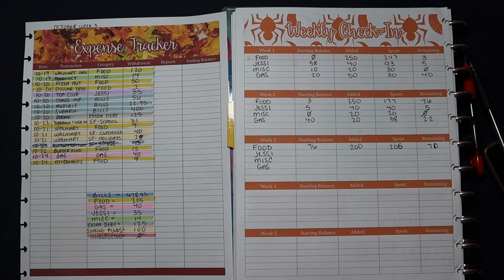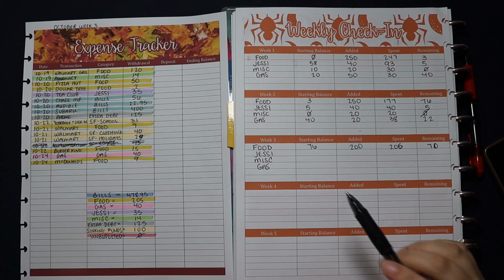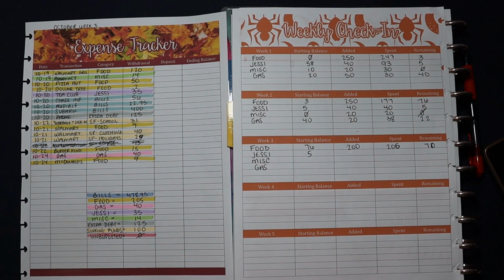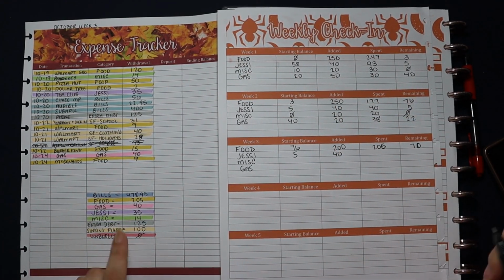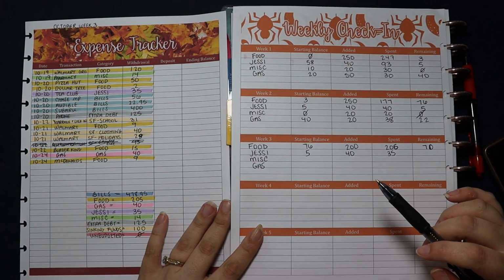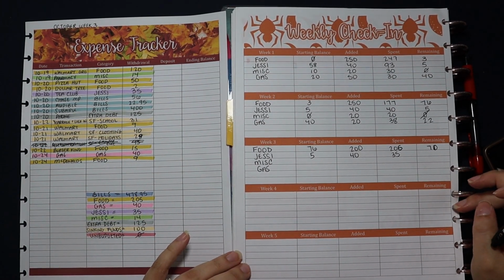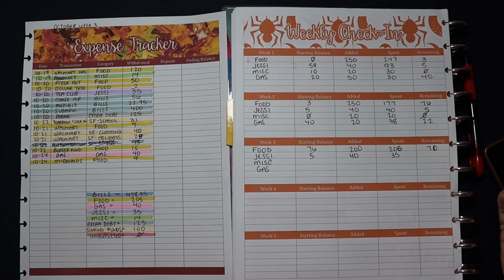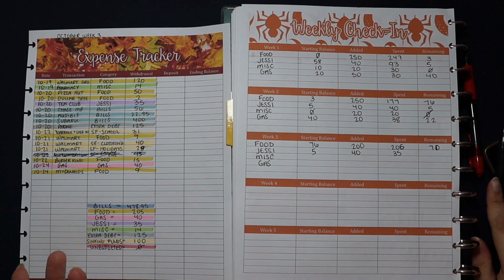All right, next up then, we have my spending. And according to my expense tracker here, I had just one transaction, so that's good. I started out the week with $5. That's what I had remaining last week. I added $40 and I spent $35. So my holiday subscription from David's Tea came out. That's technically a subscription, so it could technically fall under the umbrella of my subscription sinking fund, but I decided just to pay for it out of my spending money because, let's be real, that's primarily for me. My kids might have some of the tea, my husband might have a cup of tea, but I'm the tea hound, so it made sense to me to pull it from my spending money, especially since I had it.